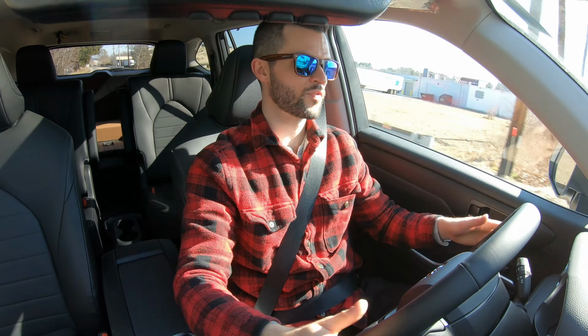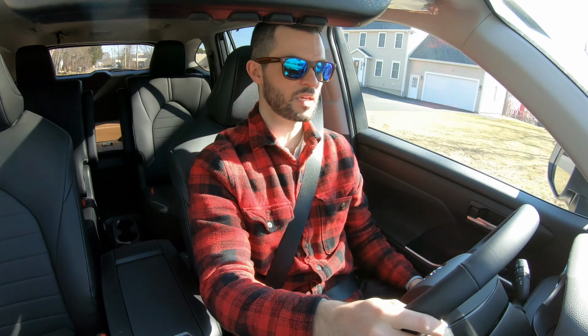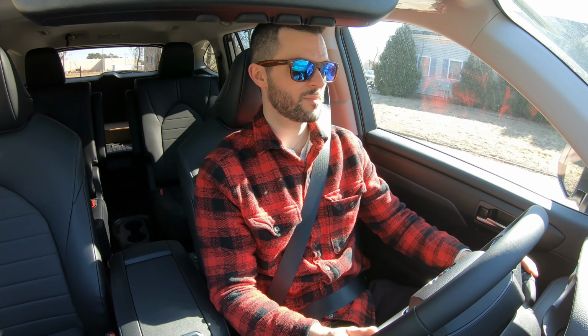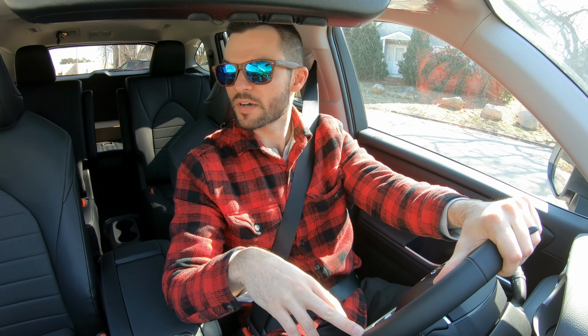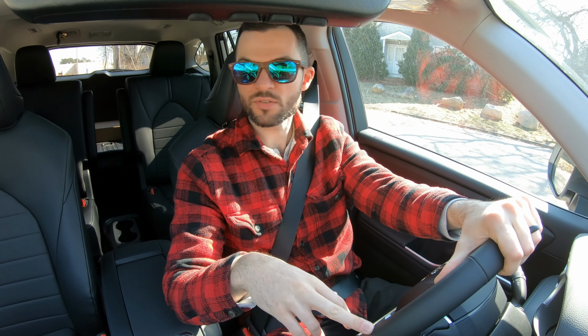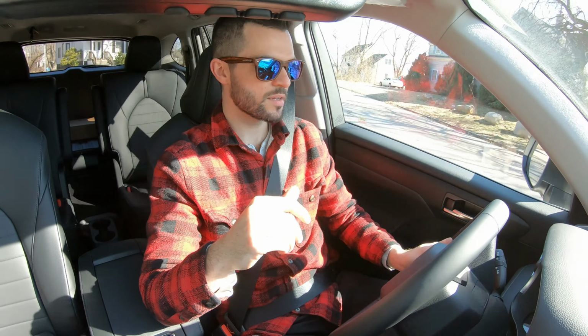It's good. And for the mom or the dad that's got a few kids and doesn't want an SUV or doesn't want a minivan, a Highlander is going to be a great middle ground between an all-around SUV that gets good gas mileage, looks good, has lots of different features, and frankly, it's good for really anybody. Like I said, it's a very nice place to be.